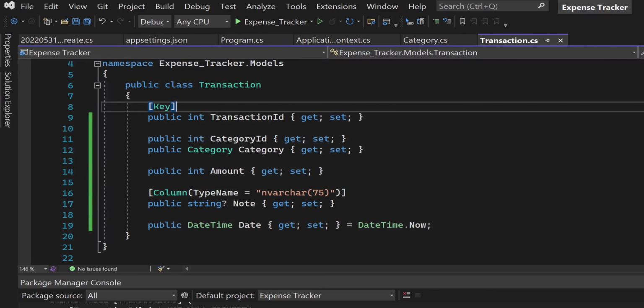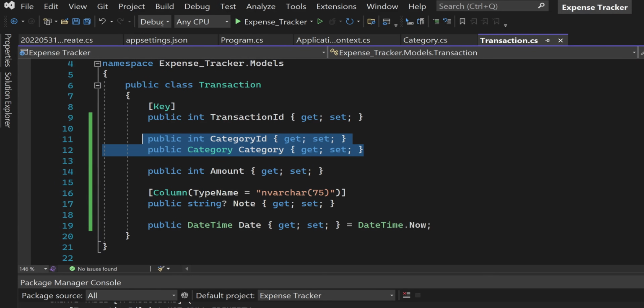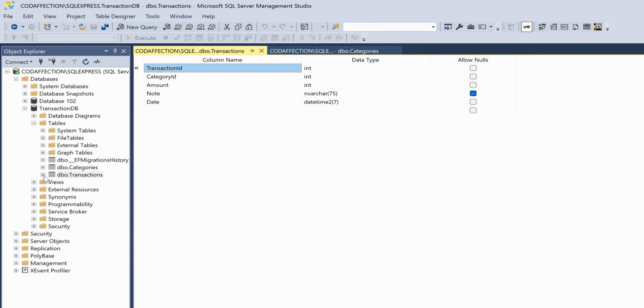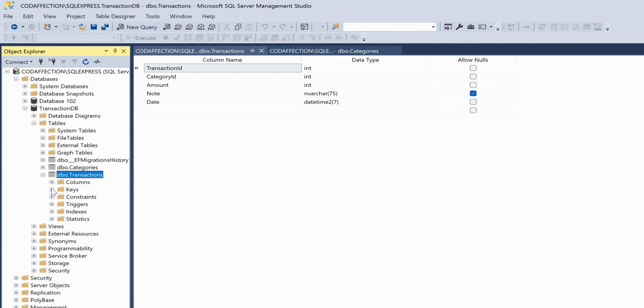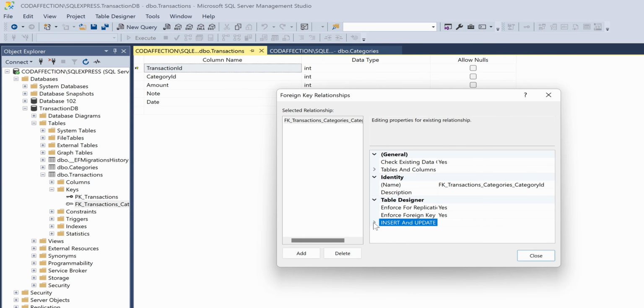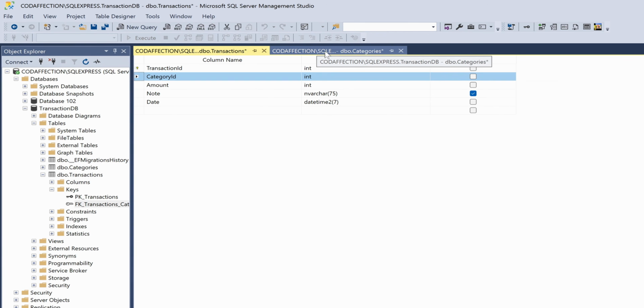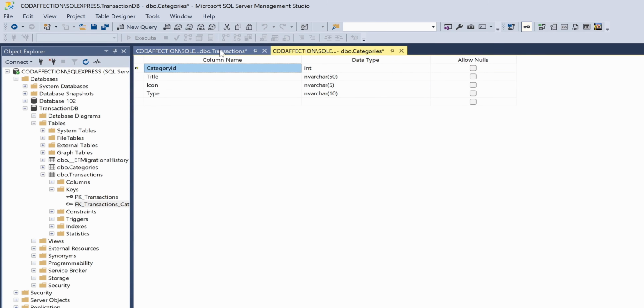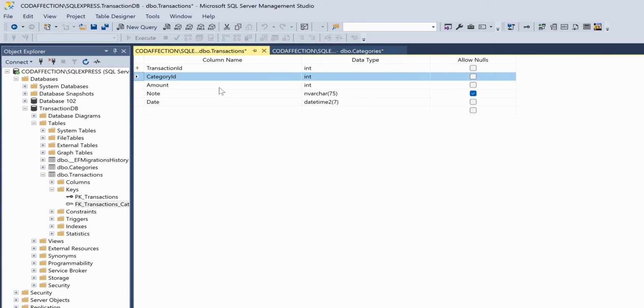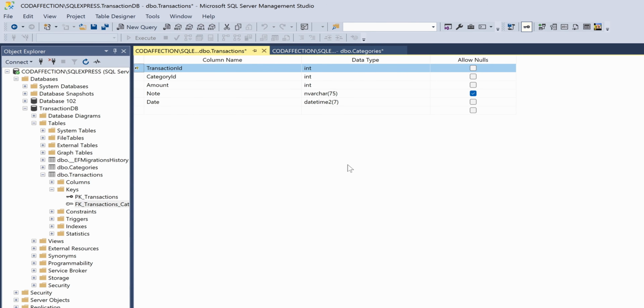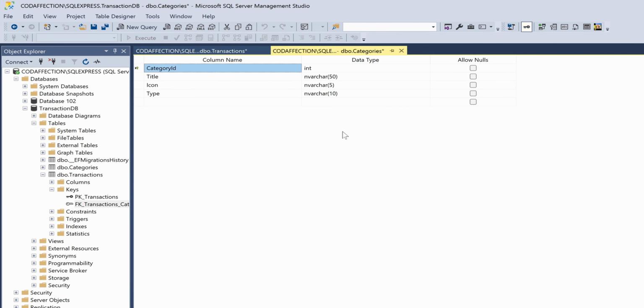Now, in order to verify whether we have created a foreign key corresponding to this CategoryId here, for that you can expand this Transactions here and let's expand these Keys, and here we have the foreign key. Now there is one thing you should know. The foreign key that we have created is of the type cascade delete. So whenever a category record is deleted from here, the corresponding records with that specific CategoryId will be deleted from this table also. That's what we meant by cascade delete. Not vice versa, meaning when we delete a transaction record here, the corresponding category record from this table does not get deleted. It only happens when we delete records from this primary table Categories here.